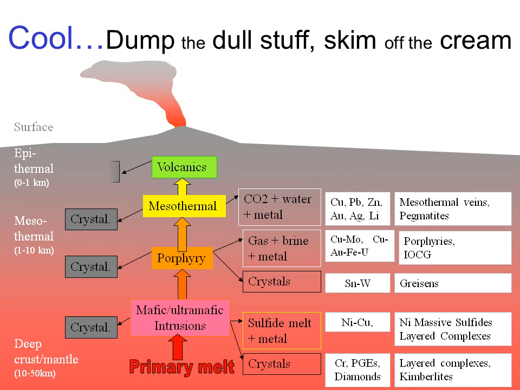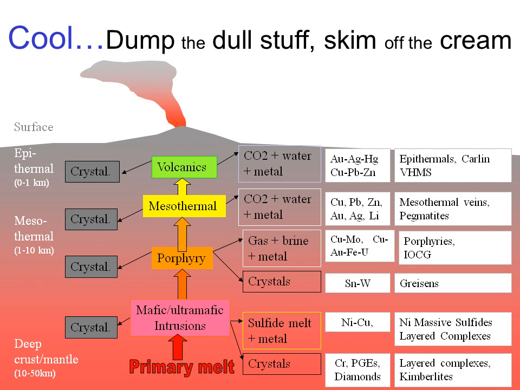Rising up now to the epithermal deposits, these are forming right in the roots of the volcanoes or very close to surface — within a kilometer of surface. They're still crystallizing out useless material, particularly quartz at this stage, and concentrating the metals we do want either in the geothermal waters or the carbon dioxide gases. Particularly here we're talking about the precious metals copper, silver, and to a lesser degree mercury, forming epithermal deposits and Carlin deposits. We also get base metals such as copper, lead, and zinc forming great deposits in this environment — the VHMS, or volcanic-hosted massive sulfide deposits — which are very important sources of base metals.